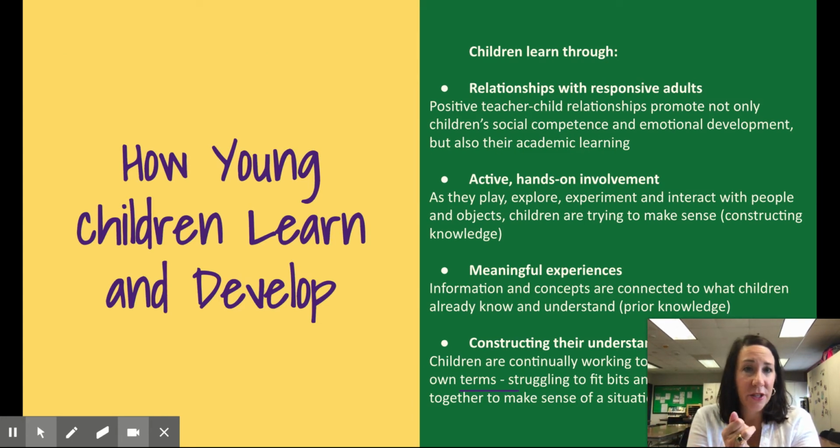They learn through relationships with responsive adults, hands-on involvement, meaningful experiences, and constructing their own understanding. Basically, what that means is young children learn and develop through doing, right? They're having a relationship with you, they're having conversations, they're building their social skills and their emotional development by working with a teacher or adults, by exploring, being outside, digging in the dirt, playing with Legos and blocks, all those kinds of active hands-on things.